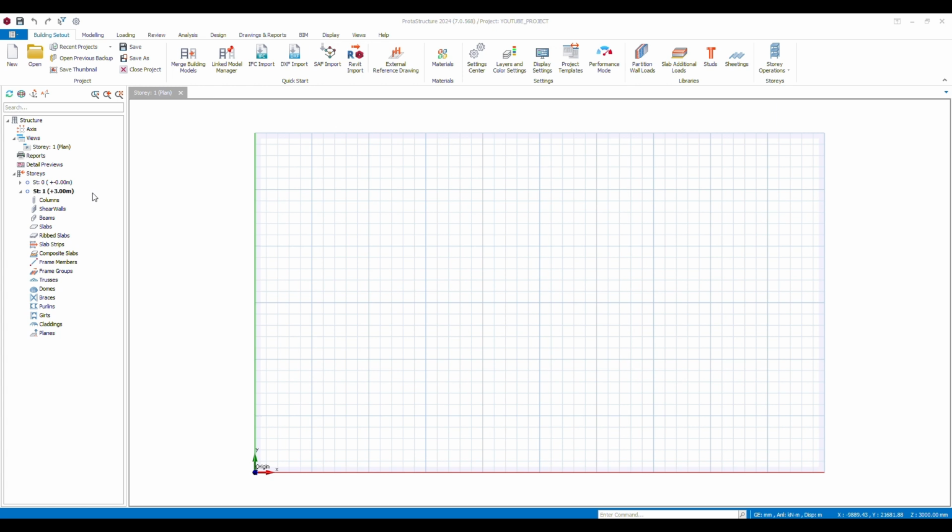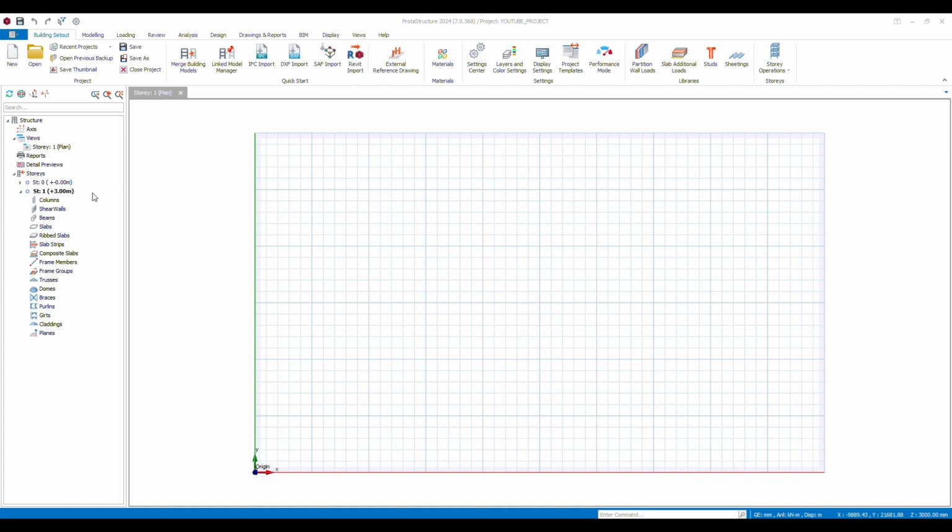If you have a bungalow, for instance, story 1 would be your roof beam and story 0 will be your foundation. So you get me? For a storey building, your story 1 will be your first floor, then your story 2 will be your roof beam. So that's how it works.